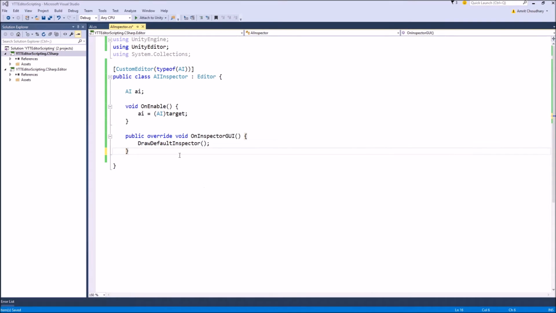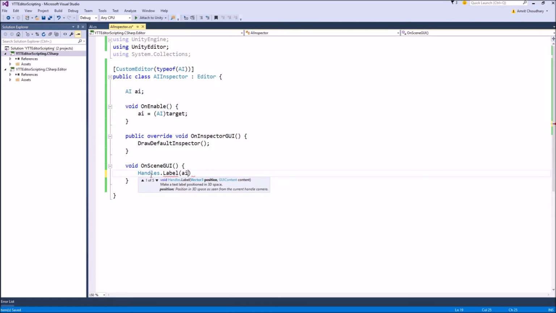To do that, we will go inside our custom inspector class and write a function called void OnSceneGUI. This is the function that Unity uses to draw anything inside our scene view. So all our handles and any GUI that we want to add to our scene view, we will have to write inside this function. To write a label for our game object, we will use the function Handles.Label, and the first argument it takes is the position, the 3D position where you want the label to be.